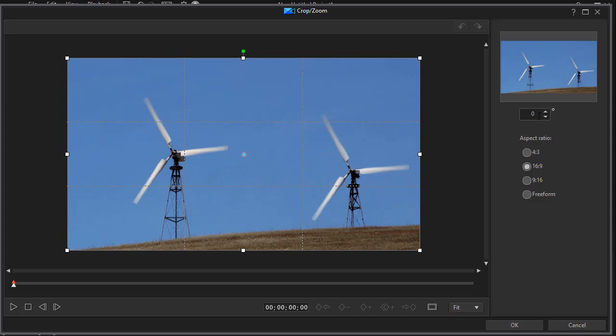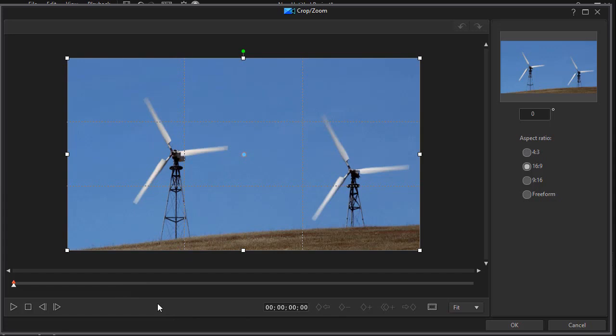I have a box where I can control the tilt. We'll show you that in a moment. And then I have an aspect ratio. It will inherit the aspect ratio of your major project, so in most cases, you won't have to change that. Below the major edit screen, I have some controls here for keyframes.